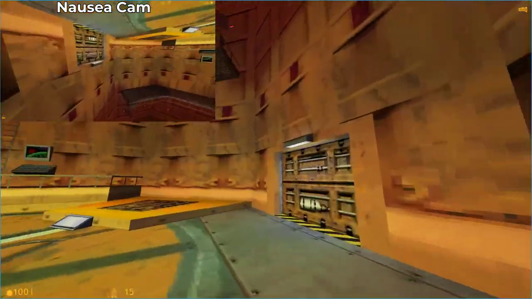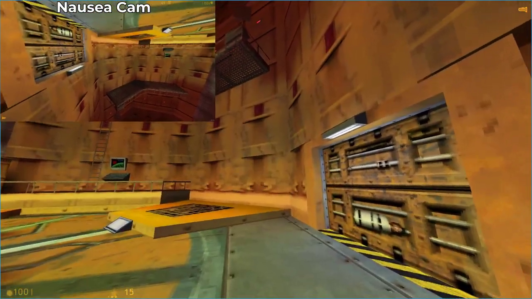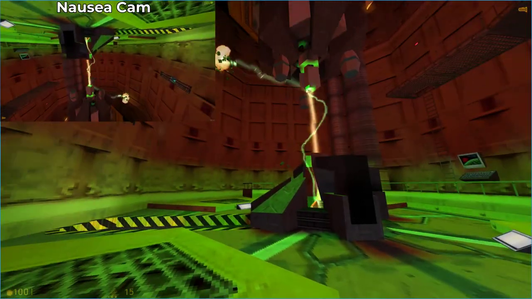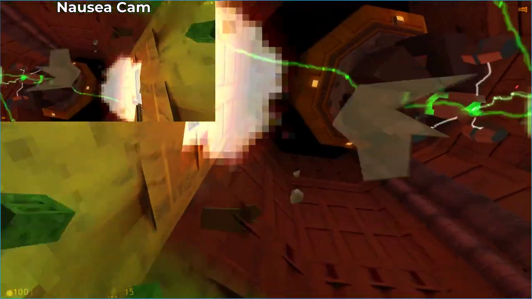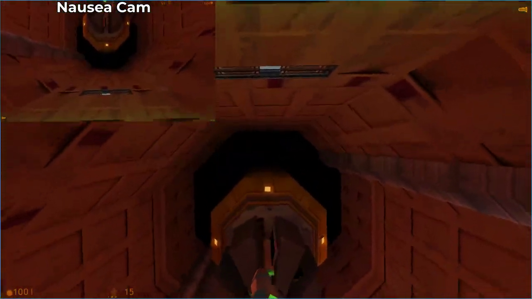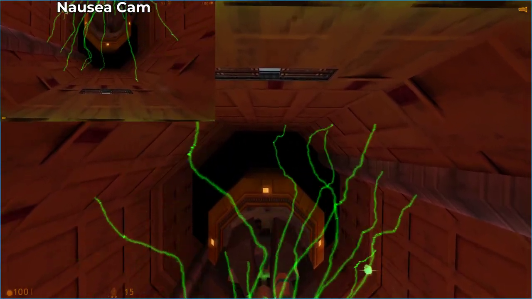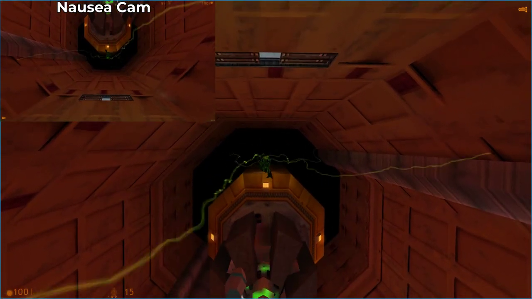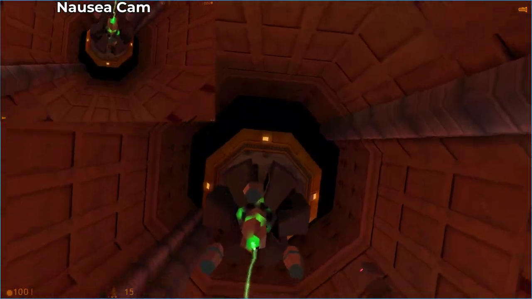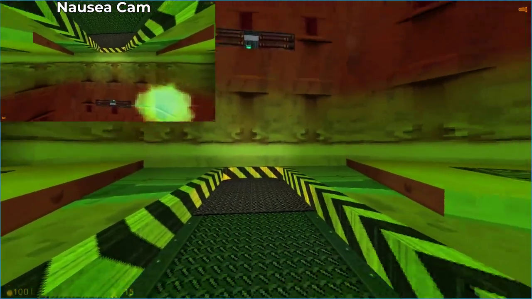Actually, I don't want to do that because I feel as though it's just going to make me take damage. No, I'm not doing that. I might still be able to get it to work if I just stand here and then, I don't know. I don't want it to happen though, because it's going to make me take damage if it does happen. Oh, great. Okay. Wait, did it despawn anywhere? Okay, good.